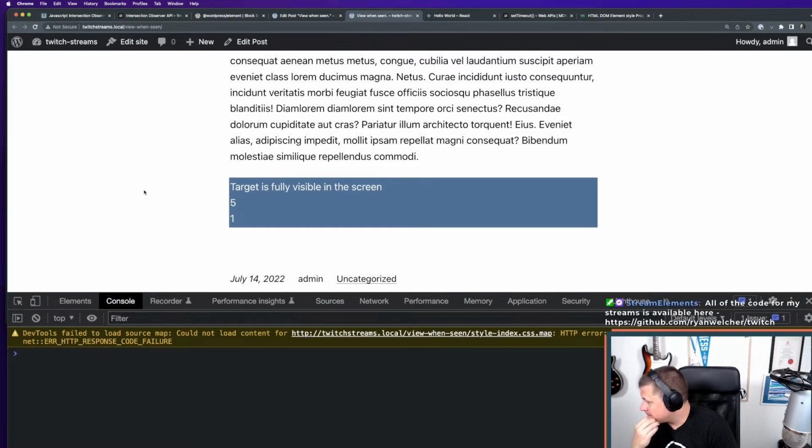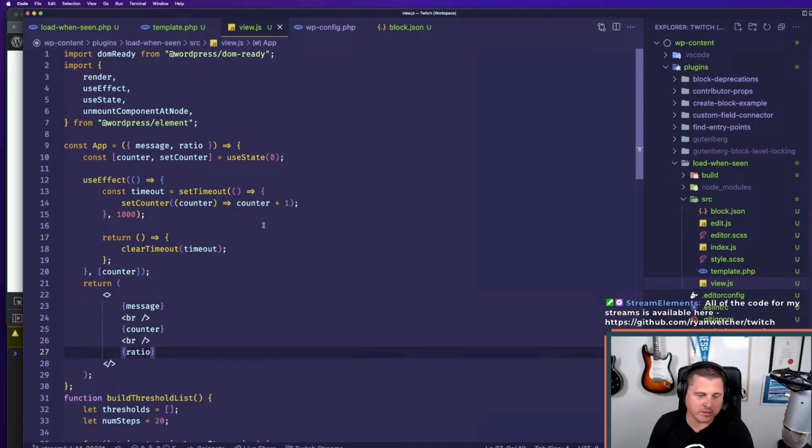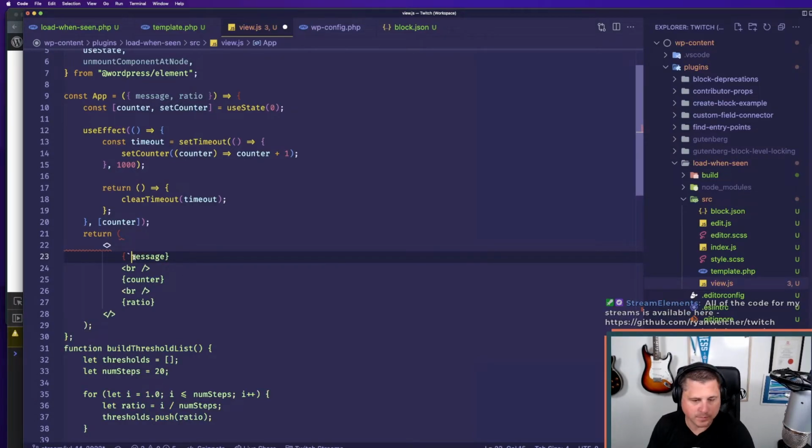Yeah. So with React, it's just passing info, right? What you want to do with it is completely up to you. Like we could put this all in one line, maybe. Message.